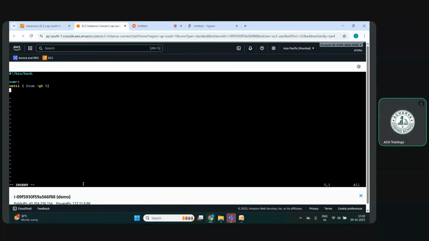So let us check this command. Do echo number is, and the number. So we are printing the number.